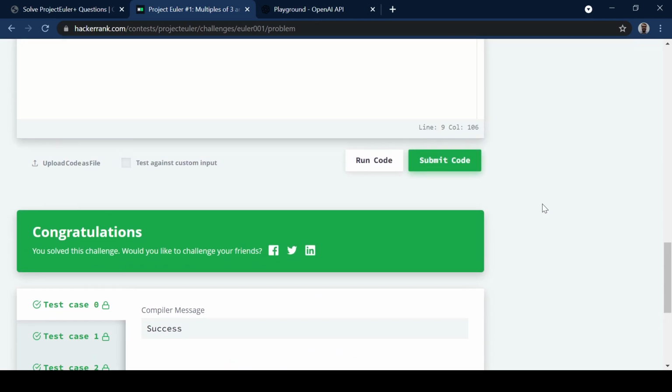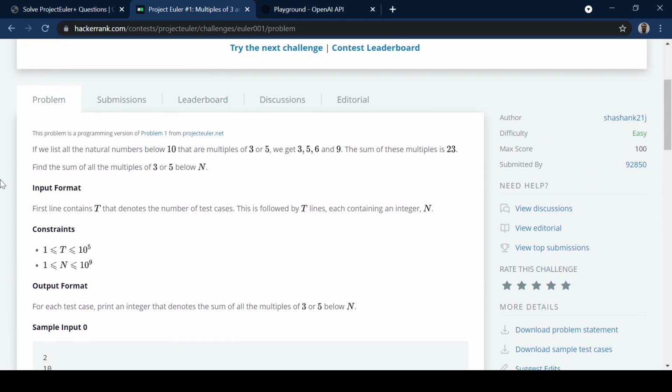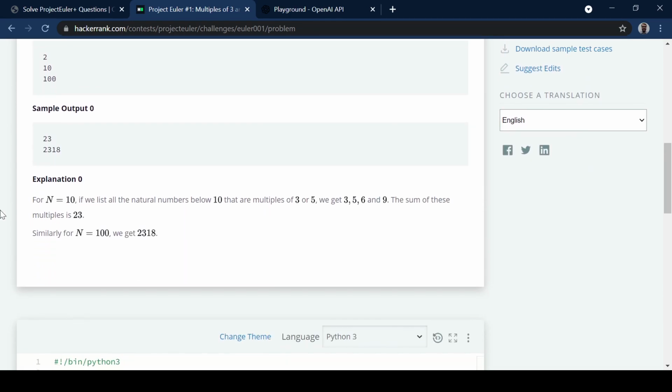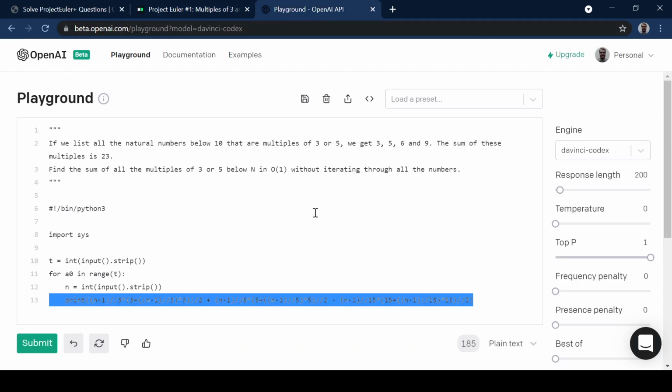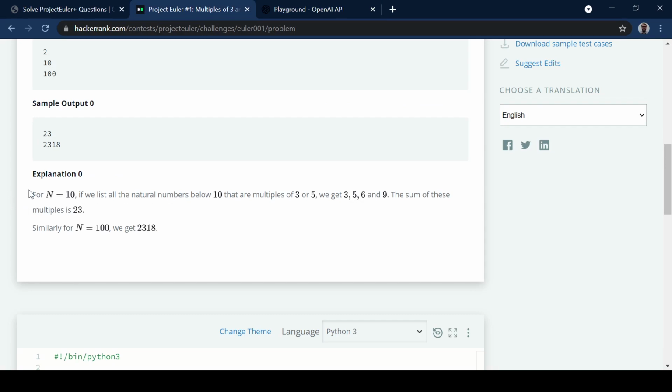Okay, so that was challenge number 1. And I think the OpenAI Codex did amazingly. It was able to comprehend the problem properly, and it came up with an iterative solution on the first go. And then when we added this small amount of explanation for why, which helped it do it faster, it came up with the fast solution, which is a simple formula, which seems to work. So yeah, congratulations OpenAI. So that's problem number 1.